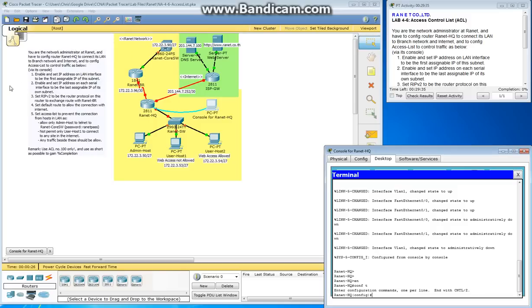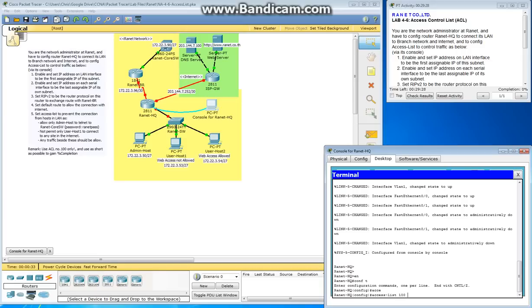Instead of doing the interfaces first, I'm going to do the ACL first. So access list 100 tells you we're using 100 only, so we're using one extended access list. And what we're going to do is, let's see, only this host can use telnet to this host. Only this host and this host can access the internet, and this one needs to be blocked, and then everything else is going to be allowed.